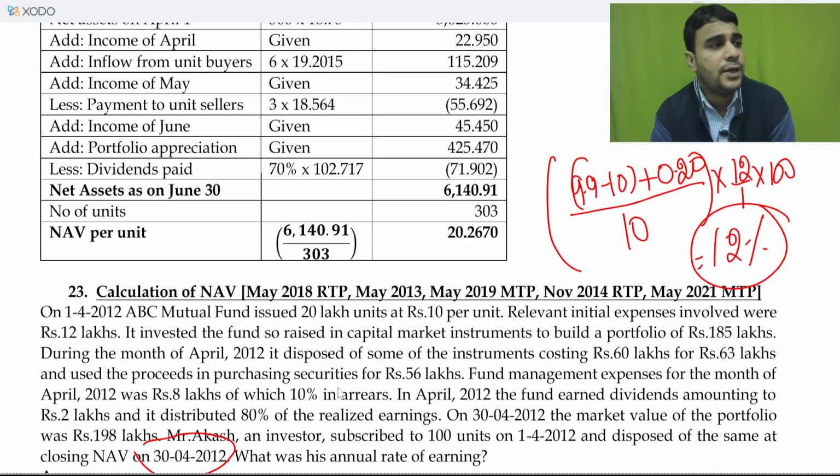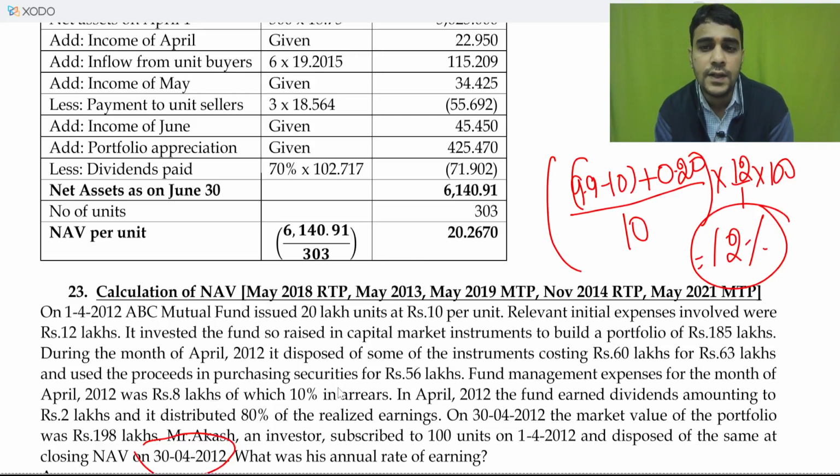The NAV per unit will not undergo a change just because a new person is coming in. We saw a problem where a person gave a check of 50 lakhs and came into the fund. The NAV is not going to change just because the investor has come into the fund. Indirectly, the numerator will go up, the denominator will go up, and NAV per unit will remain the same. NAV will undergo change only when the underlying assets, that is the value of the shares, undergo a change.